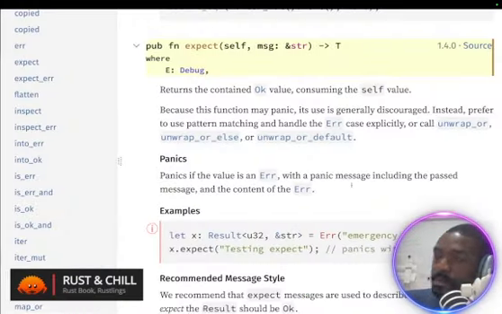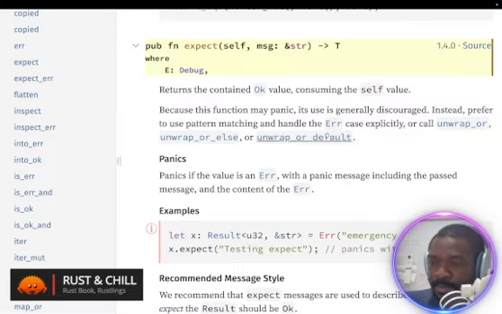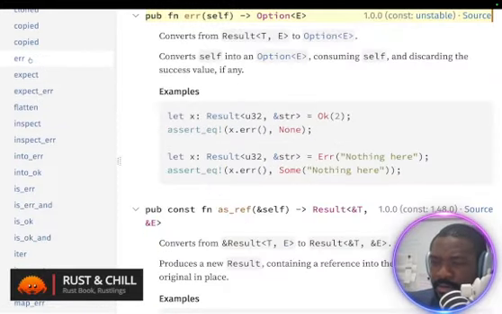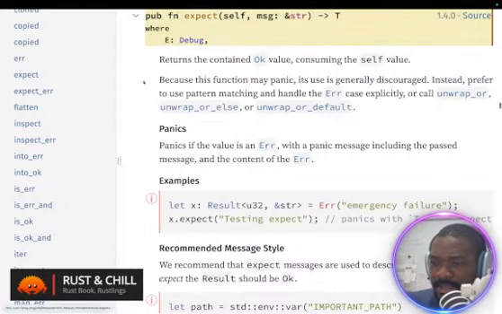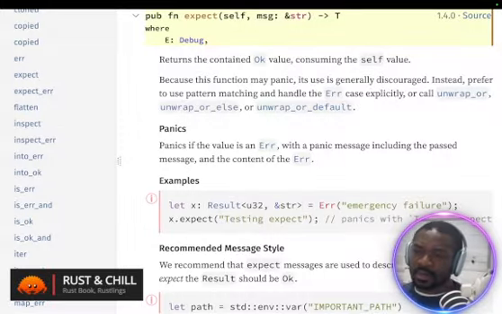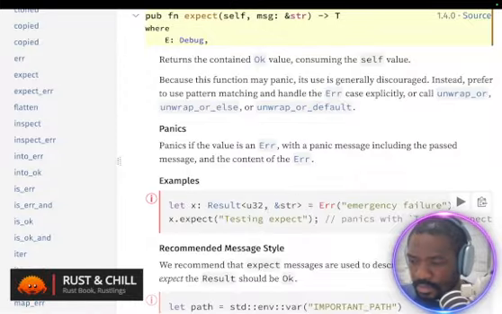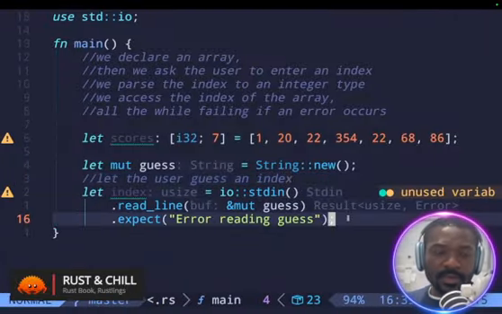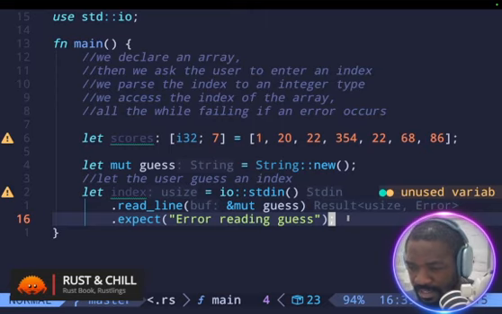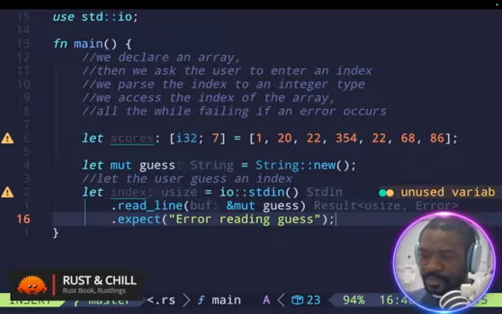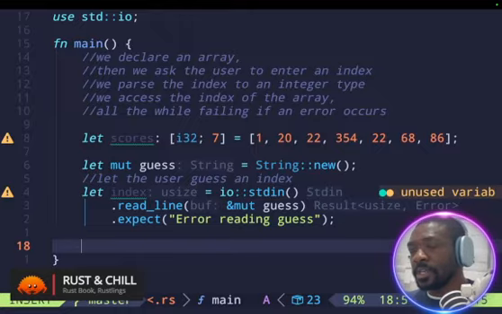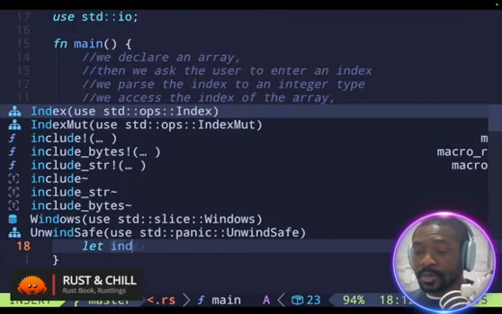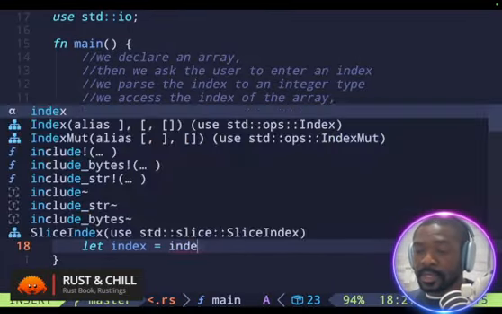All right. Okay. So what does error do? Gives you an option. Expect returns the contained OK value. Okay. Well, that's it. We were able to. Now we have an index. So this is the index that the user entered. Now we need to shadow this, and then we're going to say index dot.